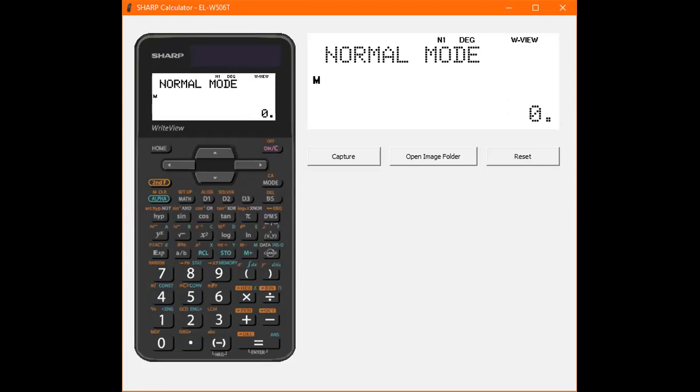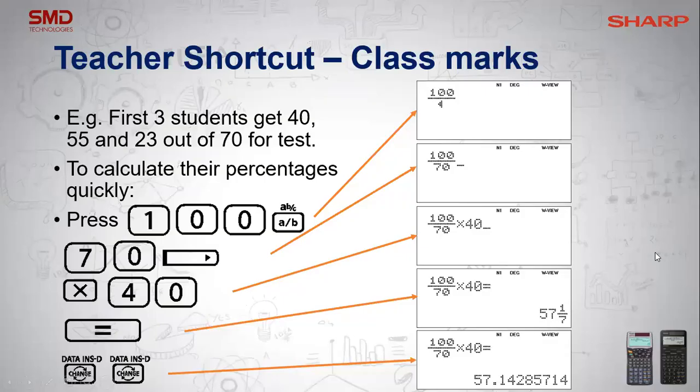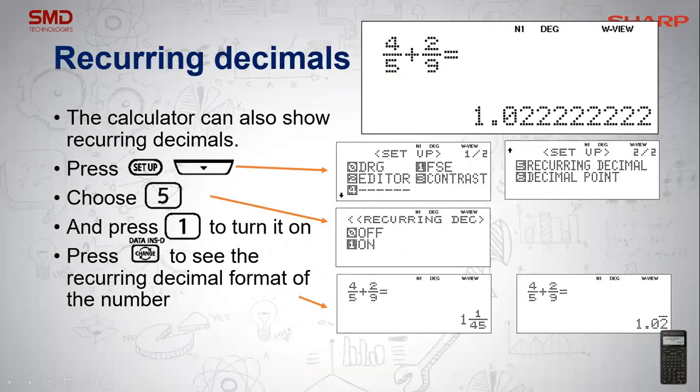If you have teachers who don't have the scientific Sharp calculator, but they have a basic model, it works exactly the same way. So if they have any standard Sharp calculator, what you would do is say 100 divided by total test mark equals, times the first student's mark equals, and then you would just keep saying mark equals, mark equals, mark equals until they have finished their class list. So that's a really nice trick, very nice to know as we enter the new year and we want to change everything around.